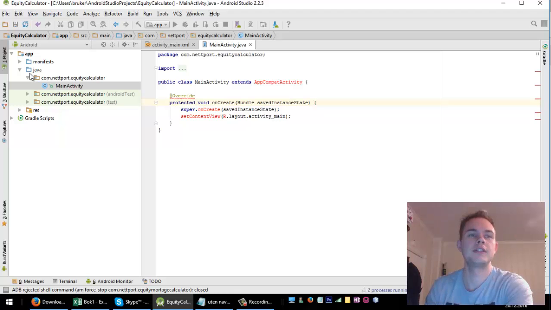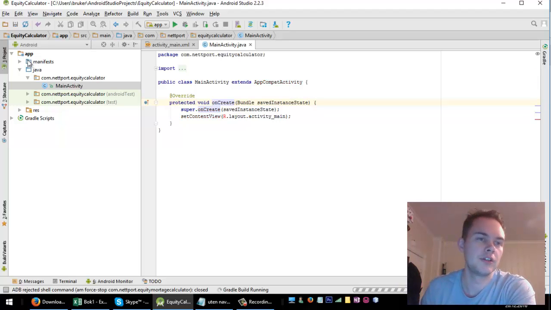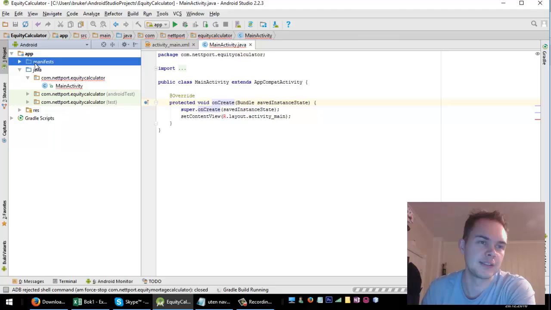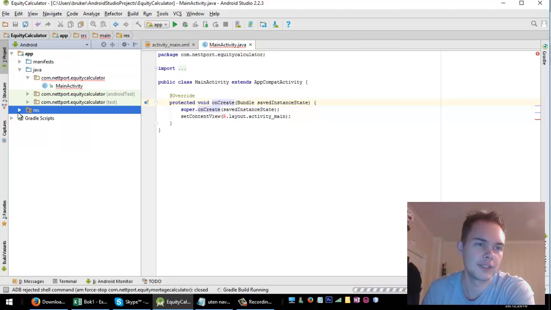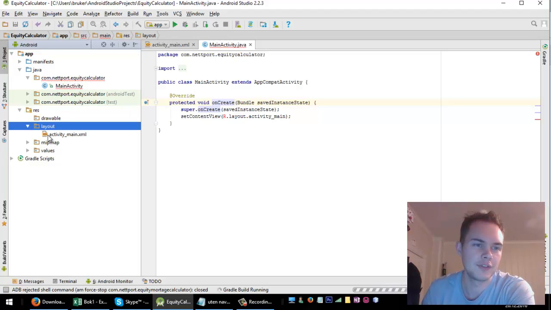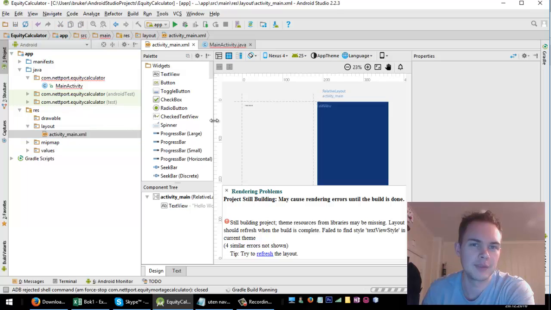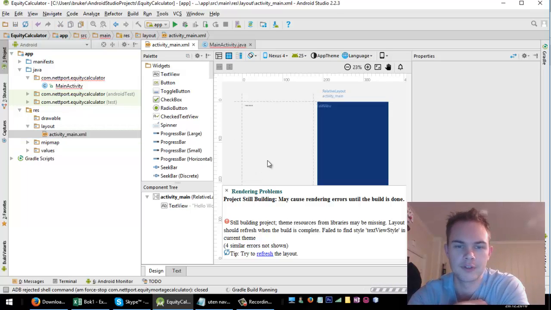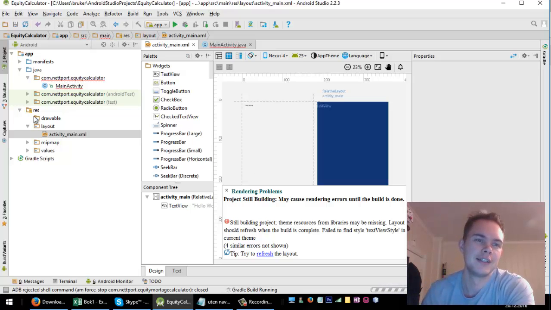When you start Android Studio, it will automatically create some folders: a manifest folder, a Java folder, and a res folder. In the res folder, we have the layout folder with the activity_main.xml, and this file is very important for Android development. This is the actual design for your layout for your Android phone.